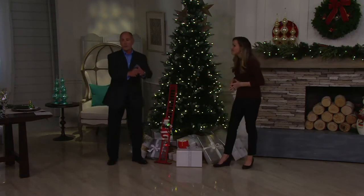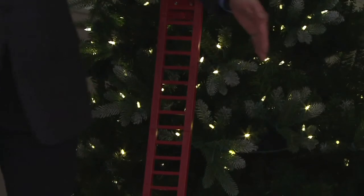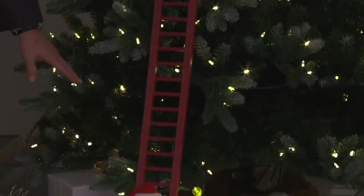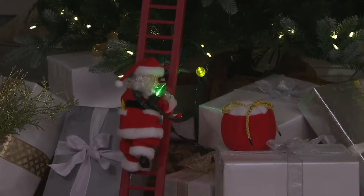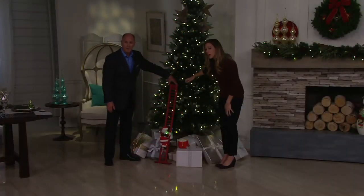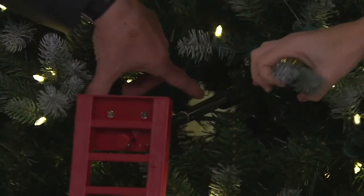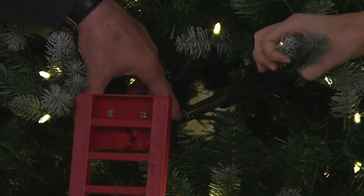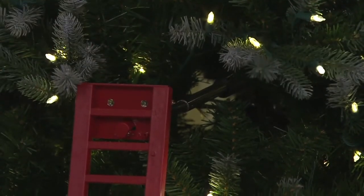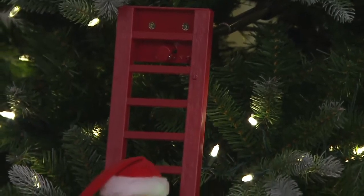The original was an A-frame ladder. Huge. And it was big. You had to have about 3 feet of space. With this, now you just lean it again. There's really a pole that attaches securely to the tree, any tree, live or faux. This one happens to be faux. It's a metal pole that attaches to the center pole of your Christmas tree, so it's fully secure. Really sturdy. Or you lean it up against a fireplace or a wall, and there's nothing else like it.